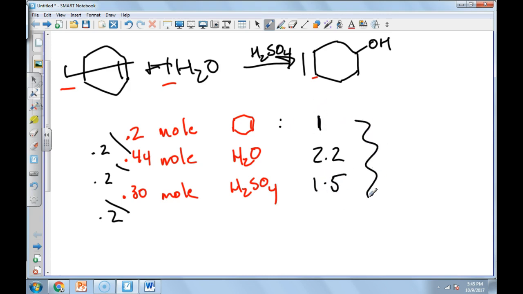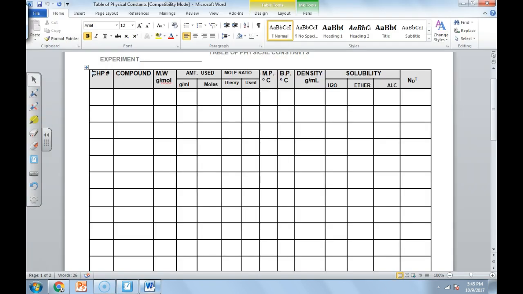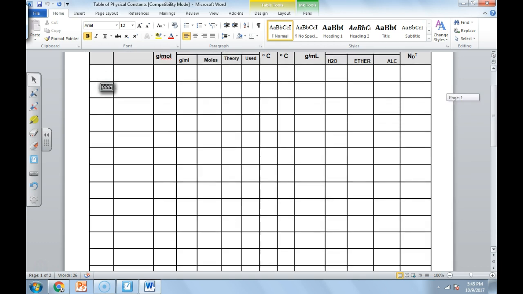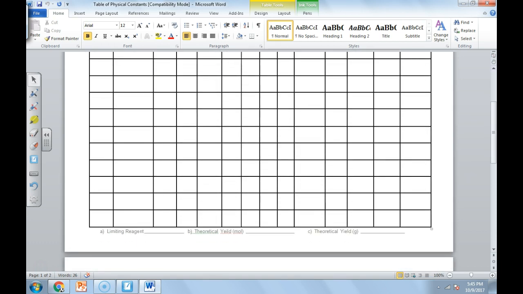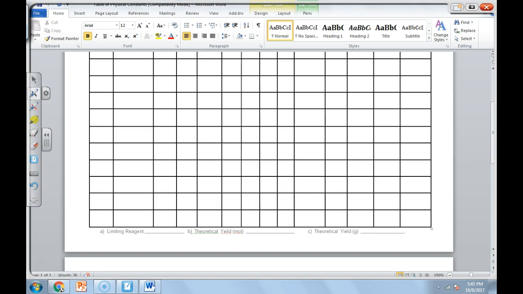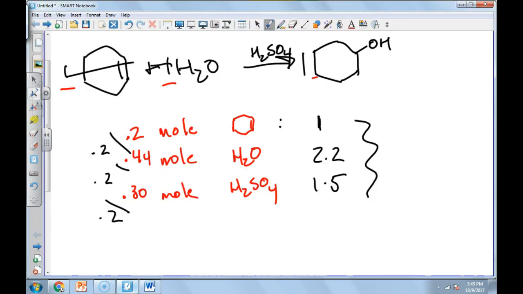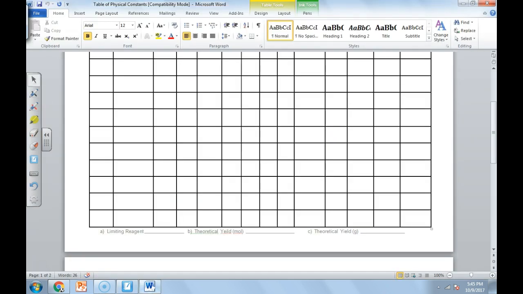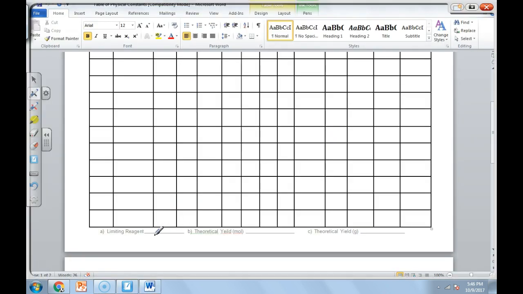And so that calculation is something that I want to see on your pre-calculations page, because that shows you what the excess reactant is. Not only do you have to put it there, but you also, if you look at the very bottom, and a lot of people miss this, you want to calculate the limiting reagent. Which one is present in the least amount? Present in the least amount looks like that one. Stoichiometrically, it's a 1:1 ratio, so that's still this guy. So when we go back here, the limiting reagent is cyclohexene.